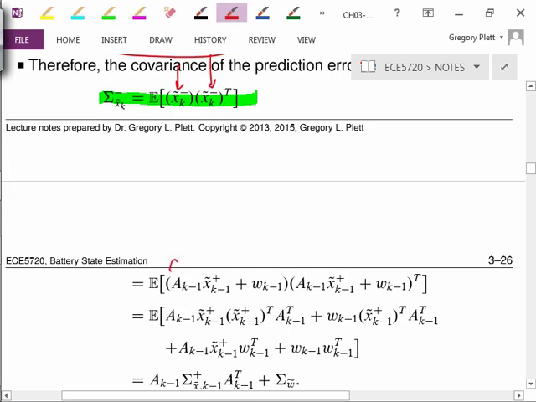Which we do right here. So I have (A x̃ + w)(A x̃ + w) all transpose. Now we are going to FOIL carefully, remembering that when I transpose things, that reverses the order. So generically, (Wx)ᵀ equals xᵀWᵀ. We must remember that. But let's go through and do this term by term.